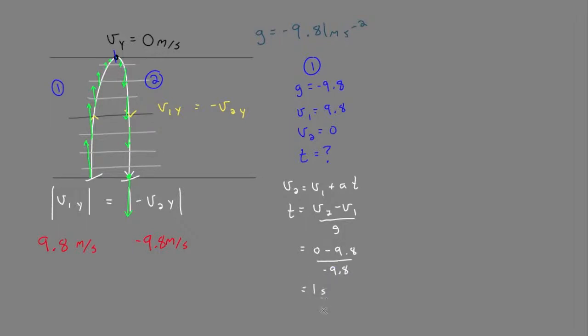Now let's use that in the second phase to prove that the initial velocity is the same. Using the same gravity, of course, we'd have v1 at the top would be zero—it's at rest in the y direction at the top, so we use zero. We're gonna use the time we just found as one second, and we're going to prove that the final velocity in the y direction is the same magnitude as what we started with.